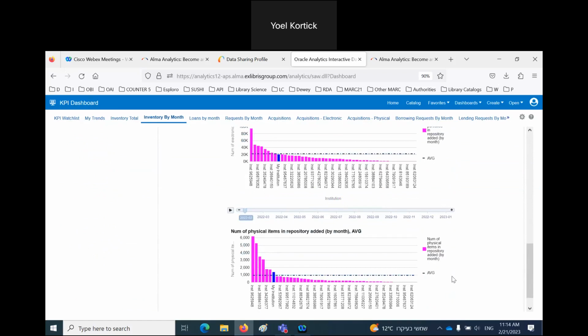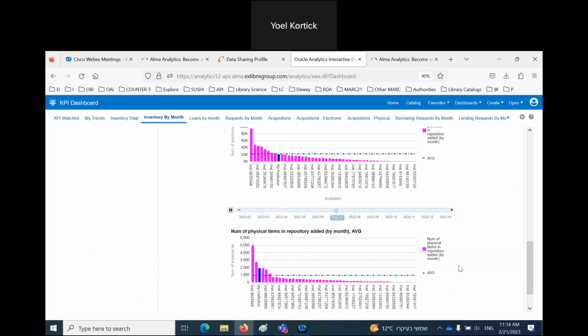And here we've also got the physical items. And again, we can click play here and it moves along by month and we can see I'm typically above average. So that's the benchmark analytics, or the part of the benchmark analytics to be more exact, that discusses the physical items.